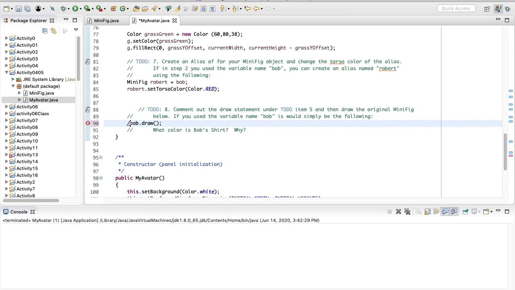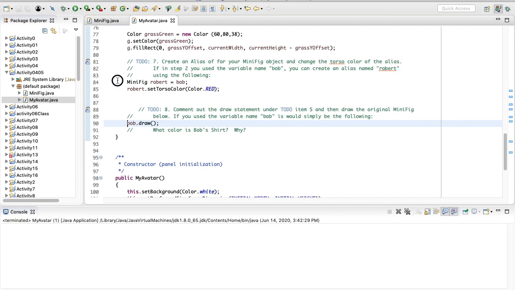uncomment this statement. Now, you see me hitting backspace, I really shouldn't be doing that. If you highlight it and then hit Control-slash, or Command-slash if you're on a Mac, it'll actually uncomment it for you. Although I guess it doesn't change the indentation, which is kind of annoying. So you see me correct that indentation there.